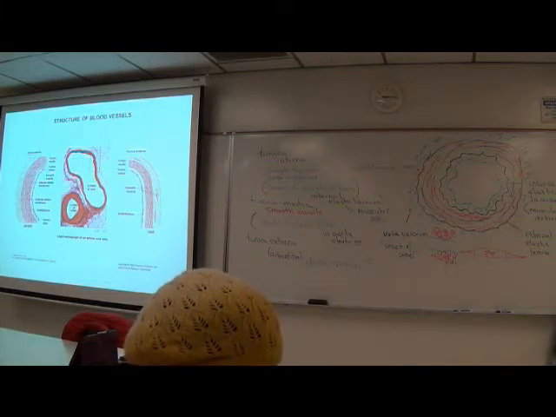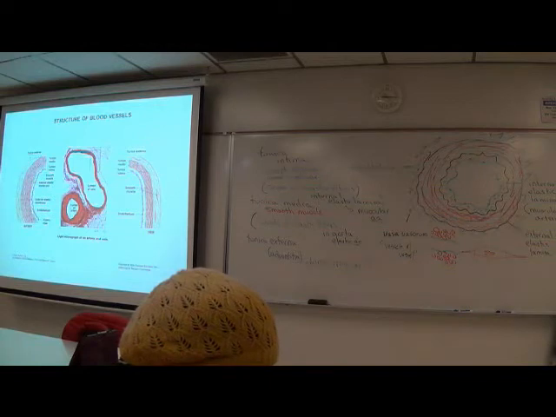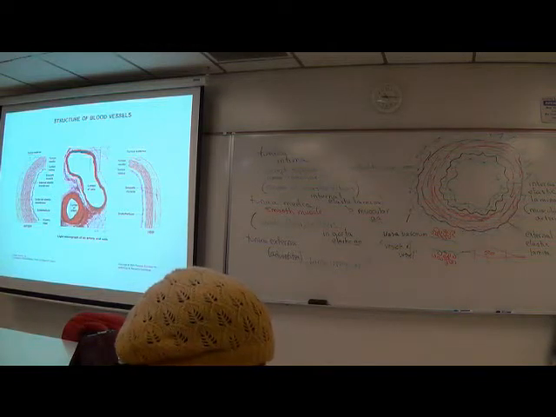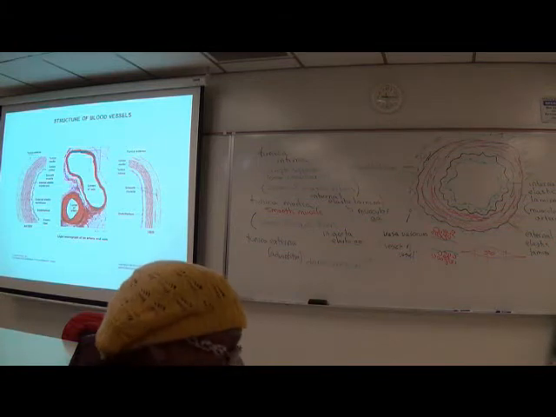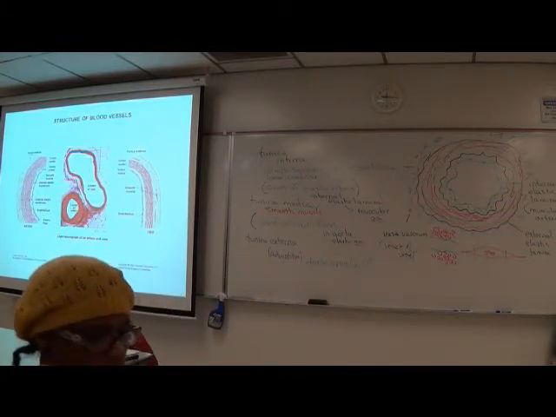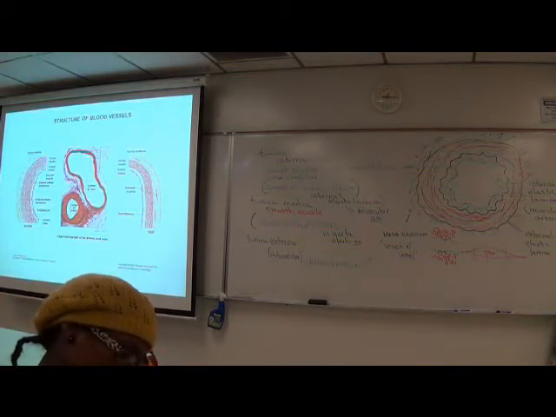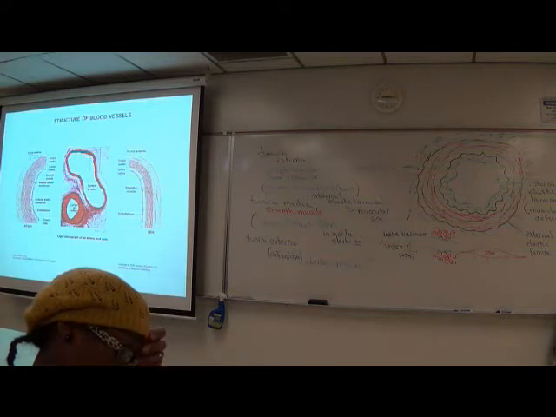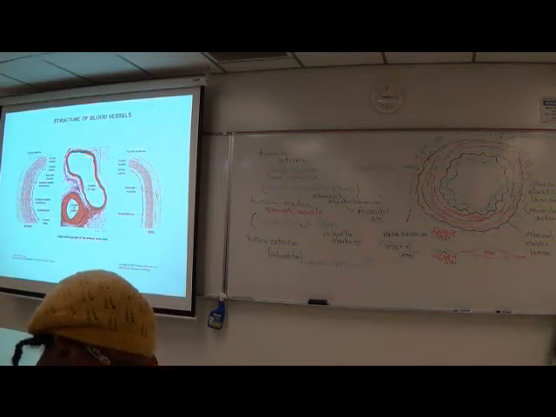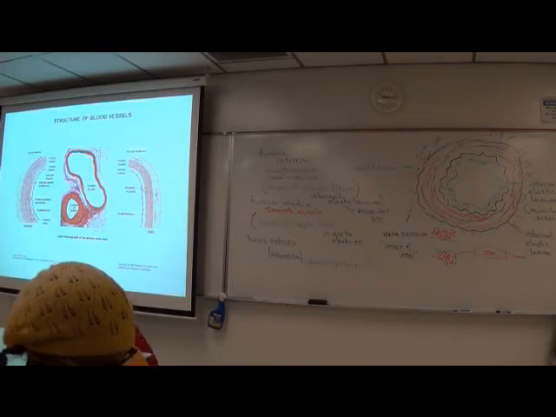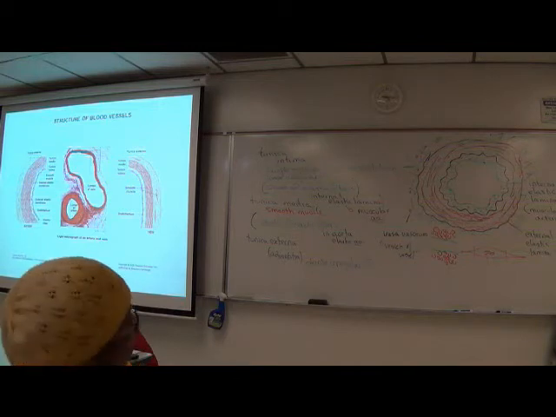When we get to arterioles, as I wrote previously, arterioles have only 1 to 2 layers. So if I show you a diagram or a photograph of an arteriole, you see 1 to 2 layers, either in longitudinal section or in cross section. That's what I want you to identify it as. There are some images on internet searches on Google or Yahoo or whatever you use that will identify a blood vessel as arterial when it has 4 or 5. That's not the criteria I'm going by. So I don't care what they label their particular arterial.